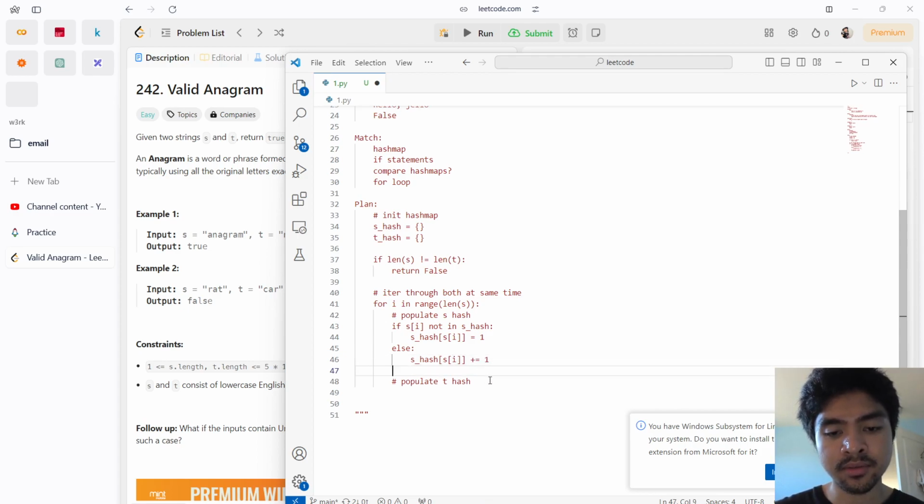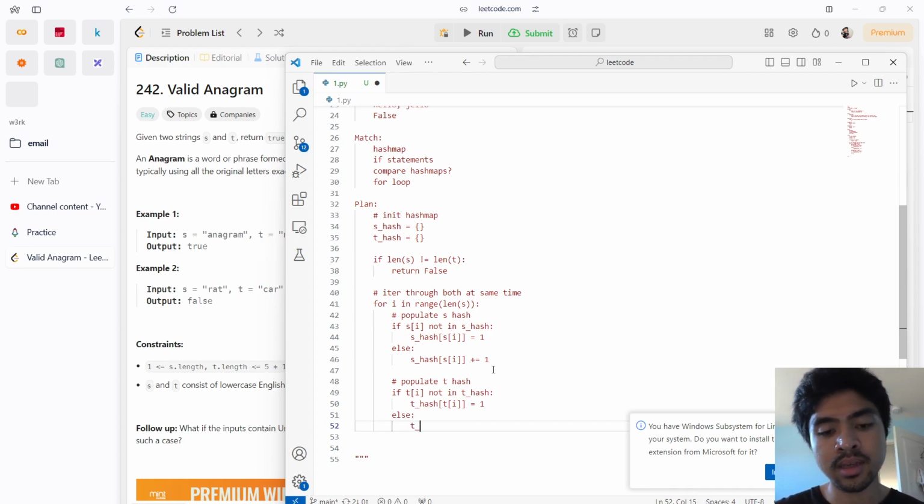And then we can do the same thing for T. So if T at I is not in T hash, then T hash at the key T at I is equal to 1, and else if it is in there, we're just going to add 1 to it.